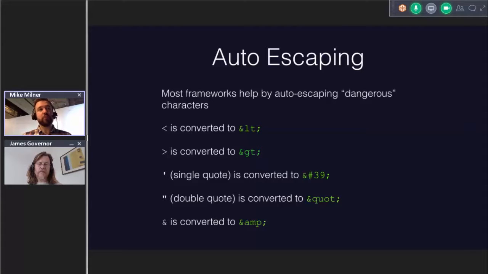So most frameworks today, by default, will automatically escape any input that you're putting into an HTML template. And it escapes things like the less than, greater than, the stuff that defines HTML tags. It escapes quotation marks and the and sign, the ampersand, which is actually used in the escaping. So it takes most common cross-site scripting attacks and sort of renders them harmless by doing this escaping.